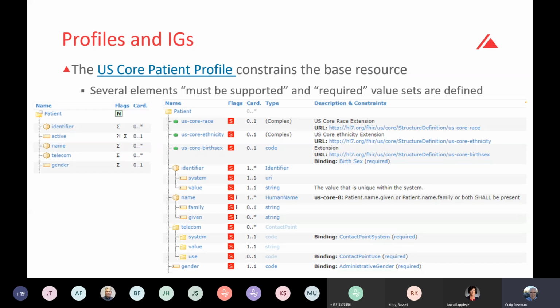Now, it still doesn't say whether that should be a medical record number or a social security number or, you know, just a chart number. Doesn't get to that level, but it says you at least have to have some sort of identifier and you have to have some sort of name associated with the patient, that sort of thing. So US Core has taken a relatively broad set of requirements and really tightened them down to say you have to have a name. Does that make sense? Yes. Okay.